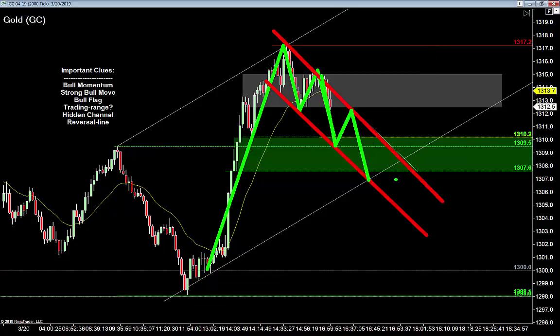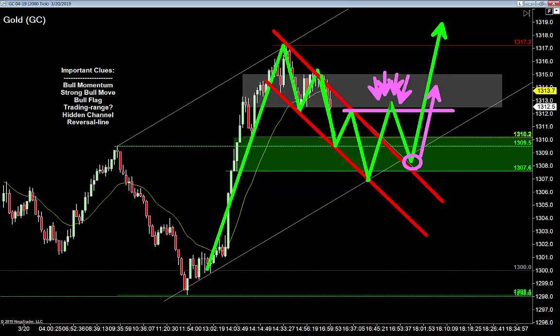What is always a very important part of a flag pattern is anticipating where the counter trend sellers are likely going to be waiting. If I was a seller, I'd be waiting to sell up above those highs. So look to get above that high, rope in those sellers, and buy right into those stop losses. That makes sense. Same idea we just talked about on the Nasdaq. Anticipate where those sellers are likely going to be sitting up there, wait for them to commit, and then buy right into that failure.